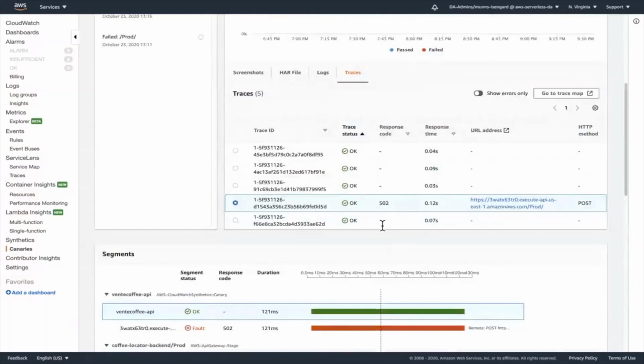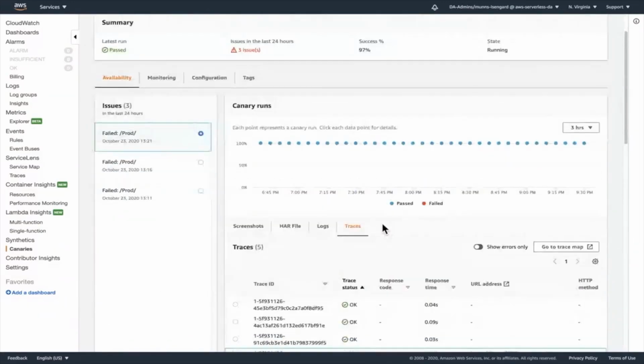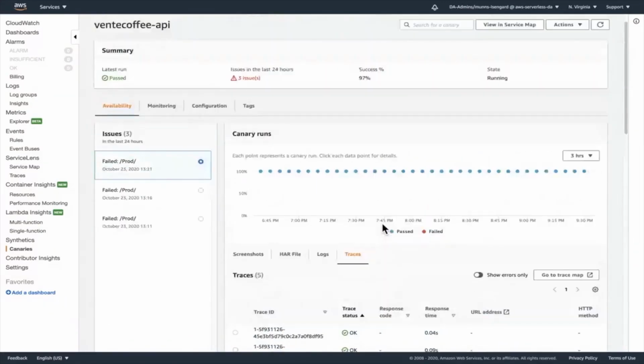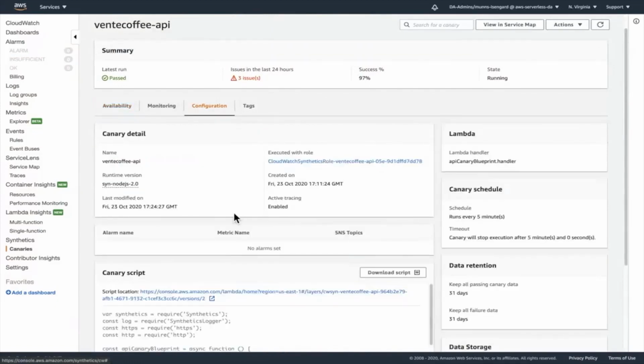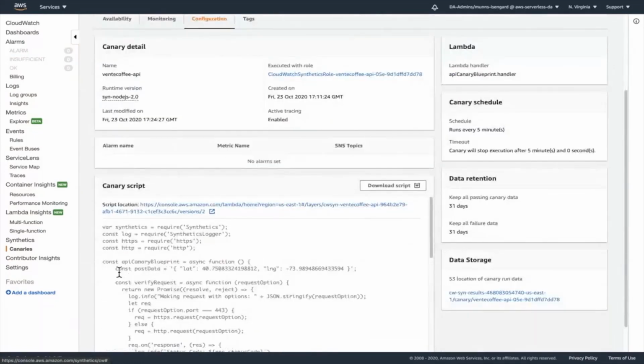Now, if you remember earlier, I was showing failures in API Gateway. And where those failures came from was actually how I configured this canary. So when you configure this canary, I needed to pass in the data that would be used for my API. So as I mentioned earlier, when you launch and run the Coffee app, every time you click, it passes in the latitude and longitude.